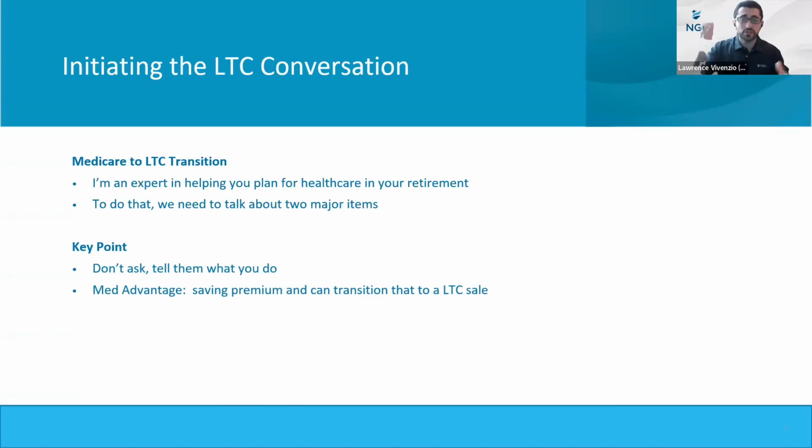The second key point is a great transition if you're doing a Med Advantage plan versus a Med Sup, because in most situations with Med Advantage, you have a zero premium. So what you've done is you've taken someone who has a Medicare supplement and you freed up dollars, right? Say it's a couple hundred a month or whatever it might be. That's just a number I'm pulling out of the air. Well, you now have funds that you found that you can transition to the long-term care side of your conversation. You just found $200 a month where you can talk about long-term care premiums, whatever that number might be.